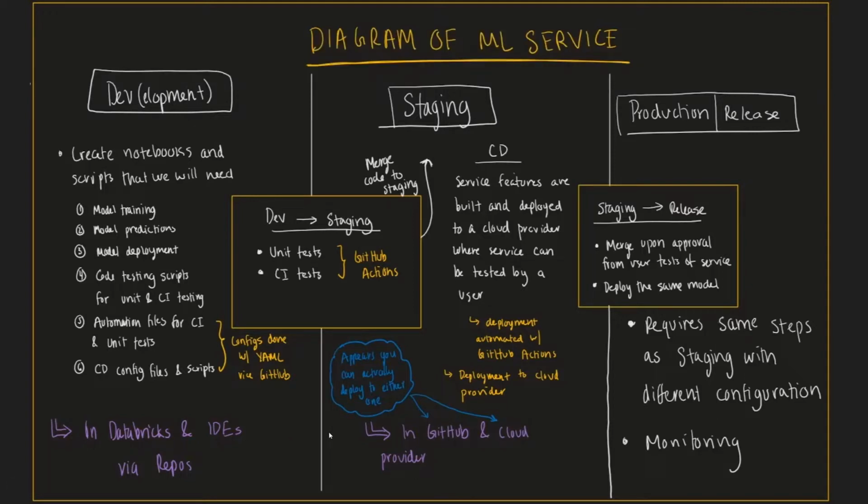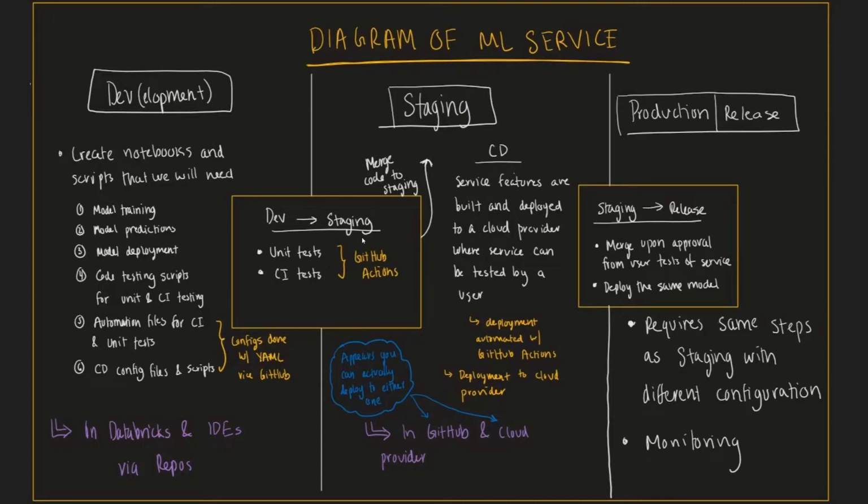So this is a little diagram. There's quite a bit going on because it's a big process, but I'll try to break down the most important stuff. A lot of this is just excess detail. So first we have to develop everything, right? We're going to have to rewrite a bunch of scripts that do some operations for developing the models, processing data, basic machine learning stuff. And then additionally, we'll have to create some scripts for testing everything, testing our code, and then configuring the automated features of this machine learning operation system.